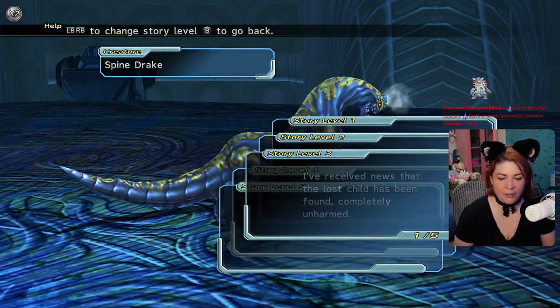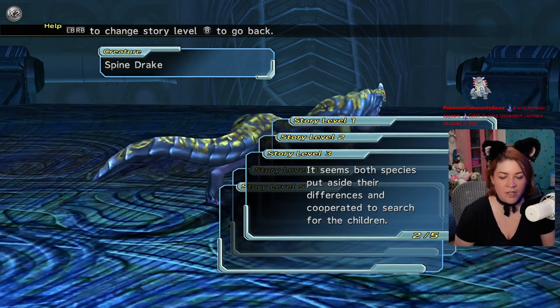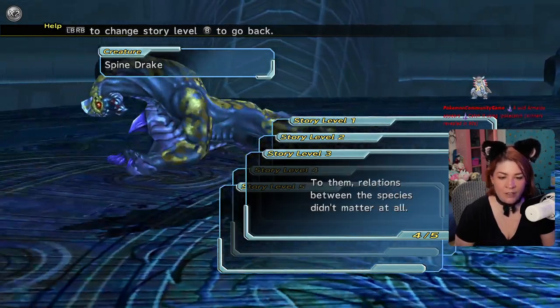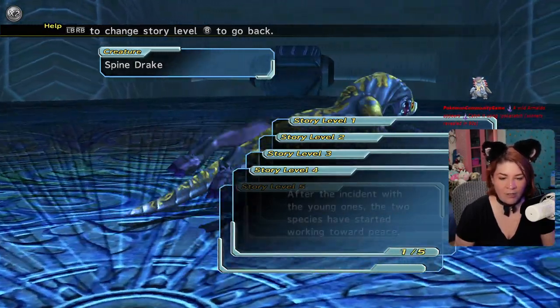There is news. Oh, this is back in the beginning. I've received news that the lost child has been found completely unharmed. It seems both species put aside their differences and cooperated to search for the children. They're saying the two were found huddled together. They were sleeping, apparently exhausted after playing. To them, relationships between the species didn't matter at all. Perhaps we should all follow their example.